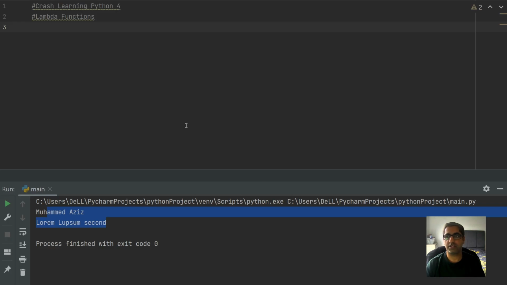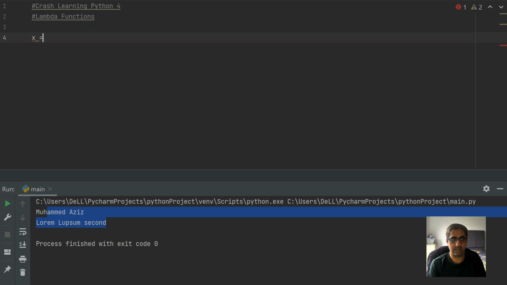Our next topic is Lambda functions. Lambda functions are a very great utility, basically to relax your code and to reduce the lines of code. It's also being used a lot. A Lambda function contains only one expression, but it can take multiple parameters of any kind. So let's create our first Lambda function.